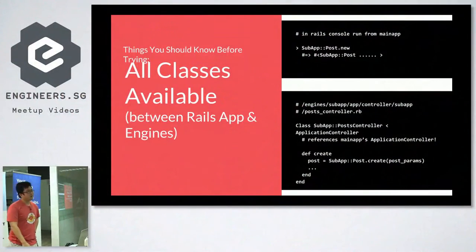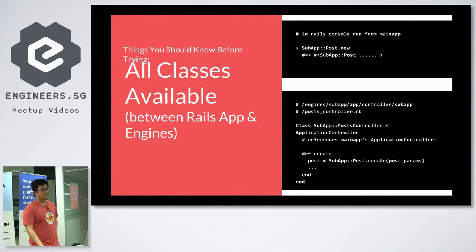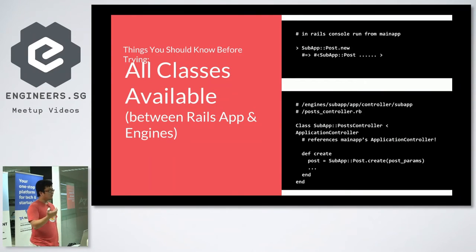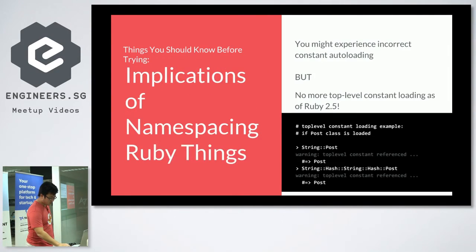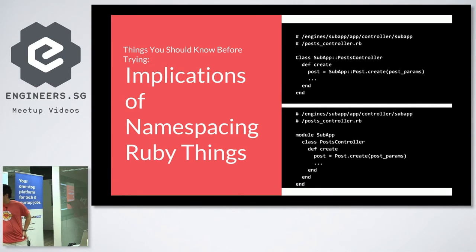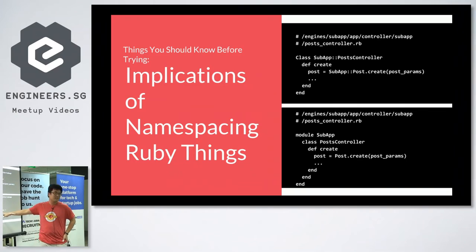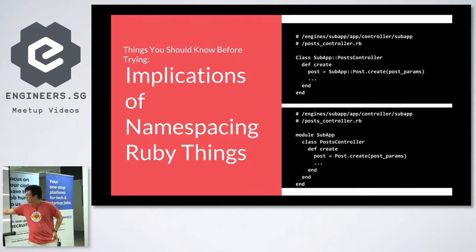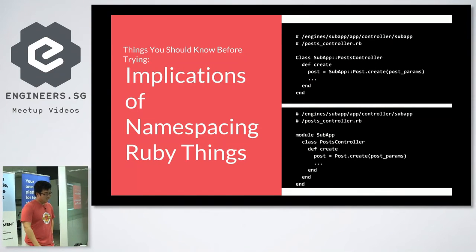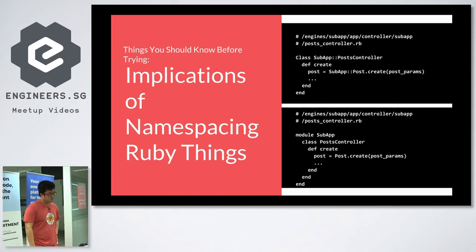I'll tell you that, so we chose this form, right? Doing this means that everywhere we reference the class, we need to put the namespace, which gets annoying at first, but after a while, we just get used to it. There's a subconscious value about this in that when you look at the class name in the code, it's a signal to you that you're working inside the Rails app and not some other Rails engine. So I personally prefer that syntax. Although, going back a bit, if you chose this module nesting form, you can still reference the sub-app's classes. It would still work. It's just that you could do this, and so you'd be tempted to do that. And it follows the fallback rules. Yes, follows the fallback rules.